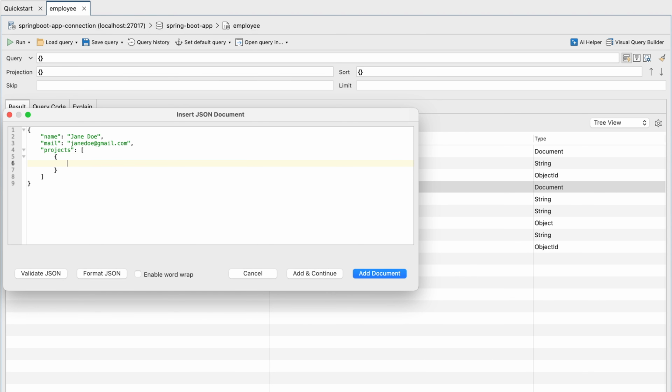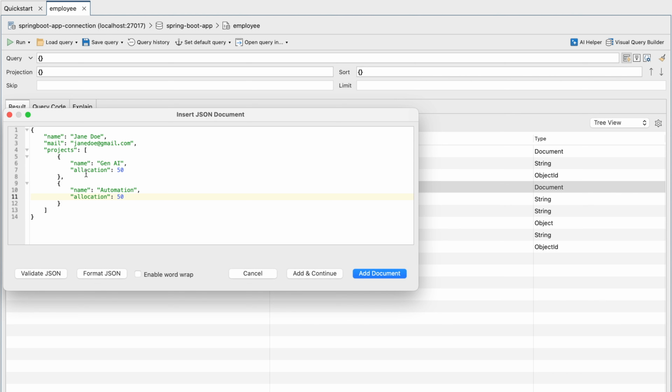So let's say first project is, so name, and then the first project name is Gen AI, and let's say allocation, which is 50, right? Now again we will have another one, and here let's say automation, and again allocation, let's say 50.